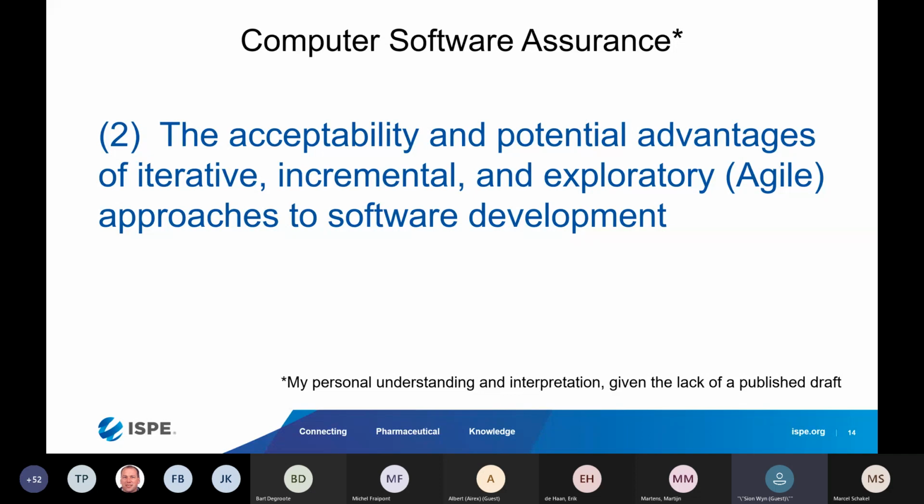Second point, the acceptability and potential advantages of iterative, incremental, and exploratory approaches, that we can sum up and just call agile approaches to software development. Now, this won't be news to any of you who are really involved in software development, because over the last few decades, the acceptability and the advantages of agile approaches have been well understood and applied. But there's been a resistance in the GXP area sometimes because of a misunderstanding that this is in some way against GXP principles.